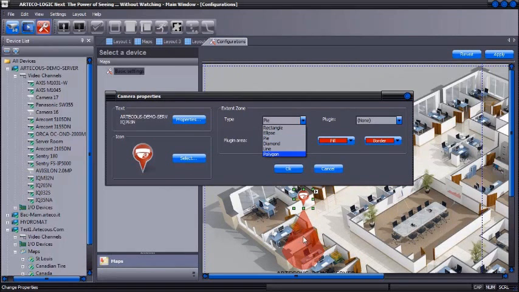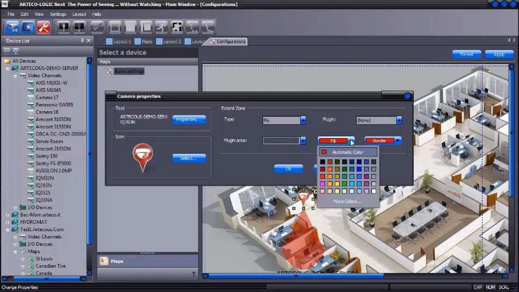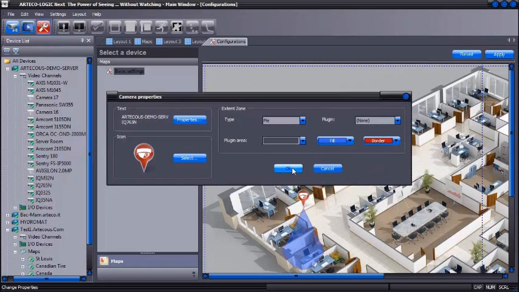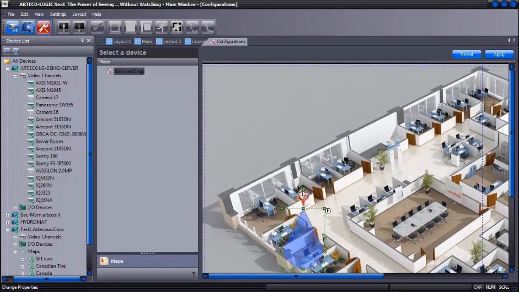Up here on the type, it's in a pie formation right now. I can make this a rectangle, polygon, diamond, or ellipse type. These are all for different types of cameras, or even for some I/O type devices. I can also choose a plugin, so if I have a violated area that's associated to this particular camera, I can choose violated area, and then in the plugin area, if I have multiple zones, I can create that here as well and associate those different zones to this particular camera. The fill color is the color of what I want the field of view to be. In this case I'm going to change it to blue and hit OK. You can see here it changed that fill color to blue.